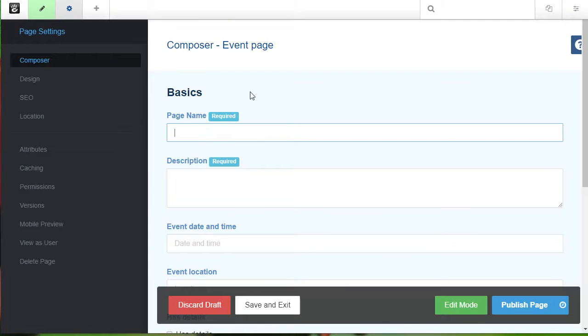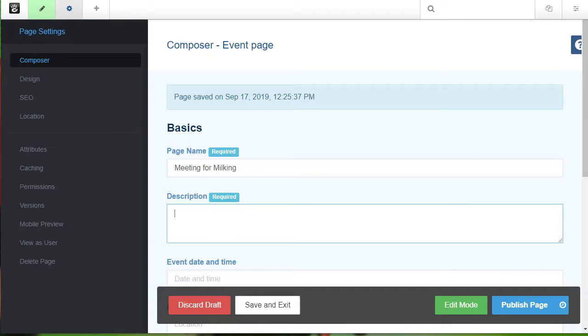The page name is the text that will appear at the top of the list and on the front page. So let's call this one, and we'll give it a description. The description appears on the lists as well as on the page itself.